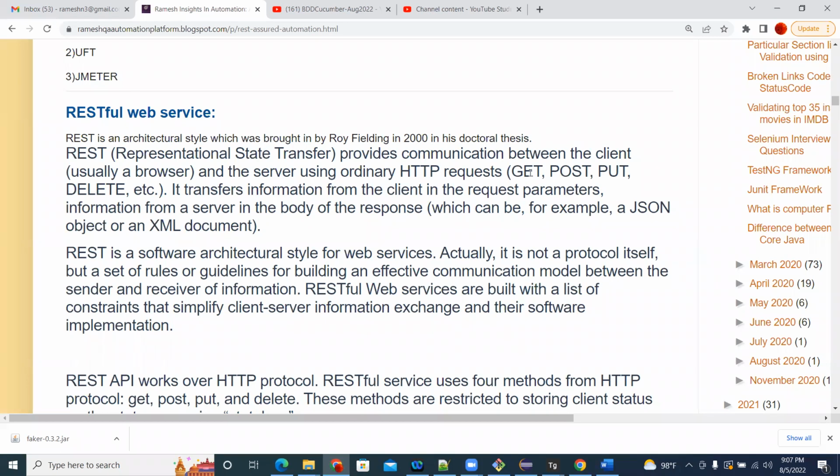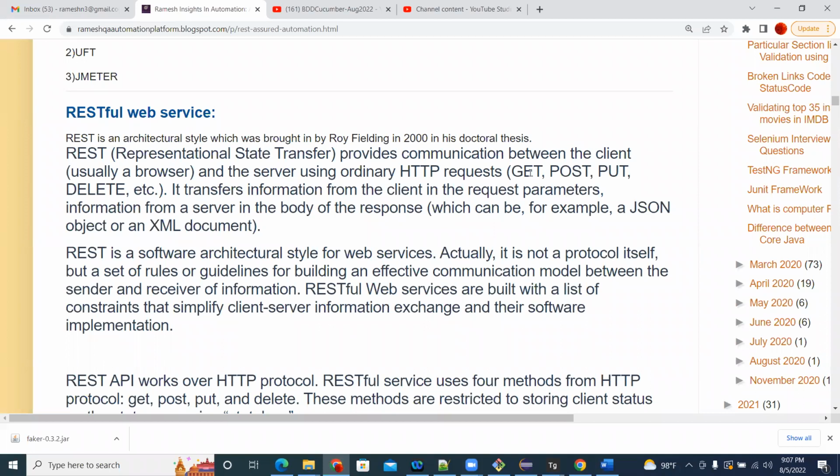So it transfers information from the client in the request parameters, and information from the server in the body of the response. So you will send the request, right? And that request will be processed in the server and you'll get the response back. The response can be in XML or JSON or a text format or any other format.